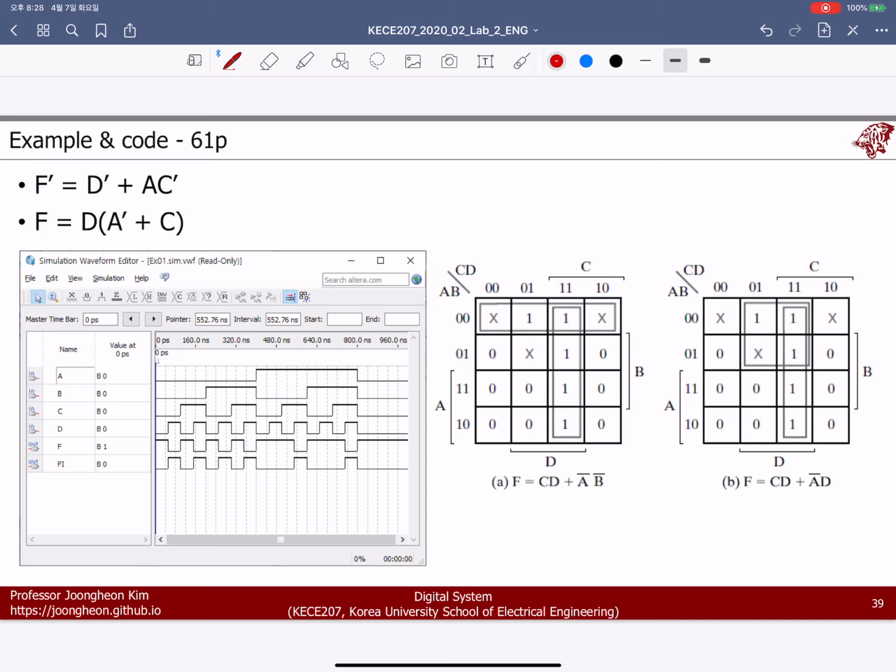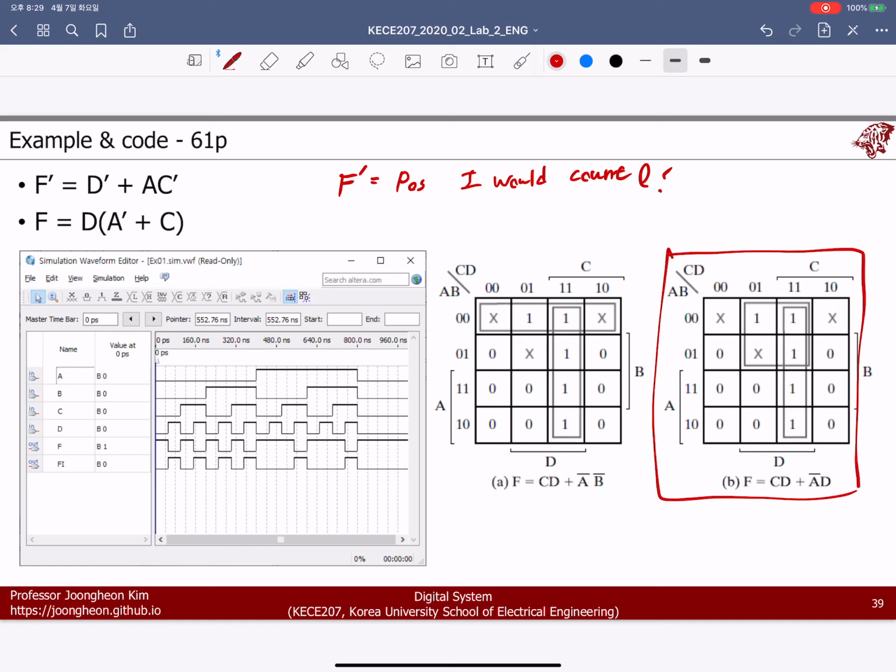I mean, when the function inverse is shaped like a product of sum, it means I'll count 0s. So let me begin to show you this kind of thing.